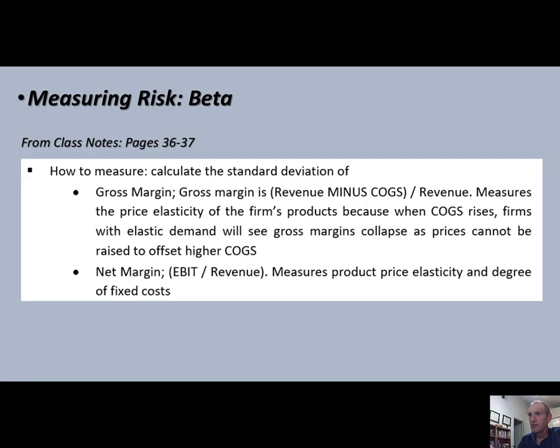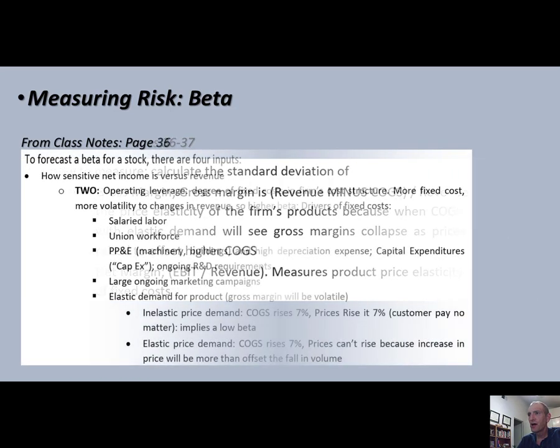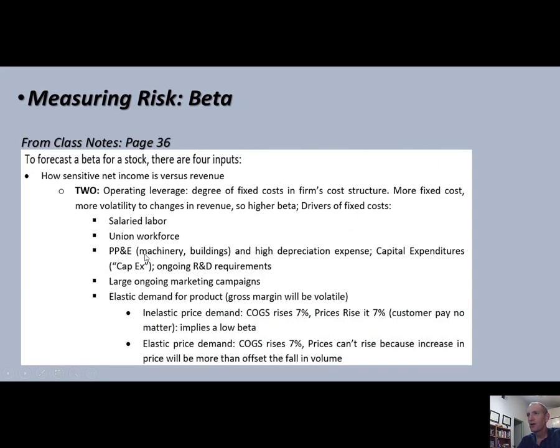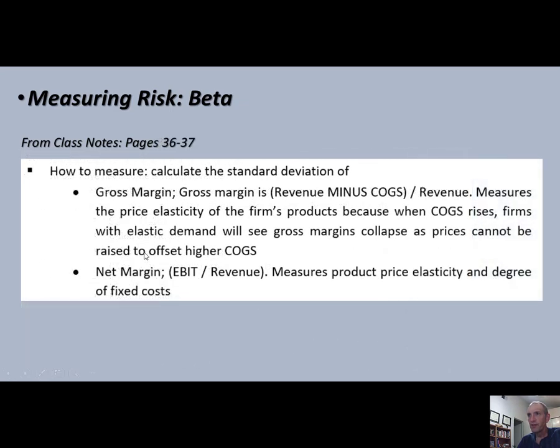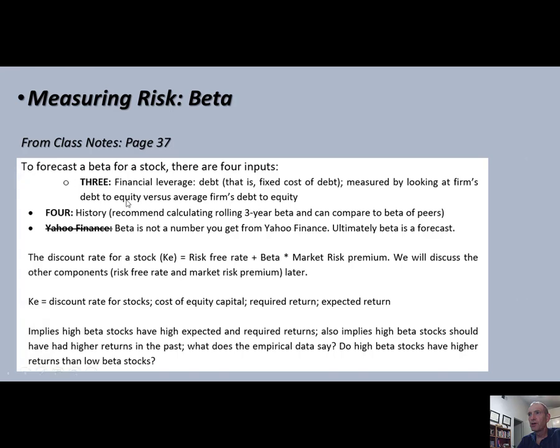So you have revenue sensitivity, and then you have how volatile are their margins, and then what is their cost structure. That's a subjective thing you just talked about. The third thing is a much, much easier one, and that's financial leverage. I'll give you a spreadsheet that shows you what their debt to equity is versus the average firms. If their debt is higher than average, then their beta will be higher. If their debt is lower than average, then their beta will be lower.